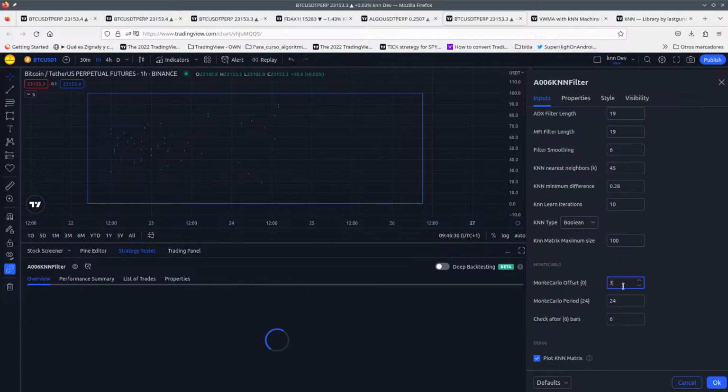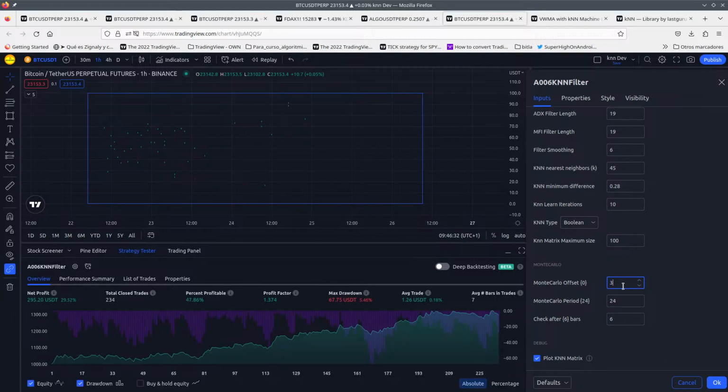Probably 0 is only found. Oh, look at that. Why now it works perfect with 3. This is nonsense. We cannot find anything that makes sense here.